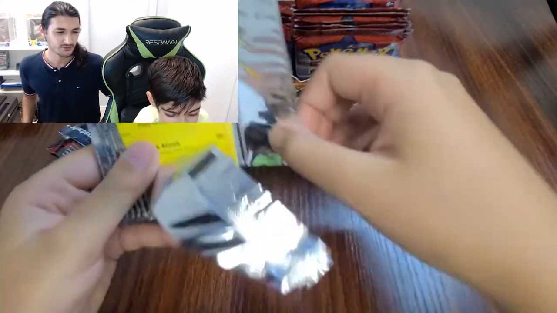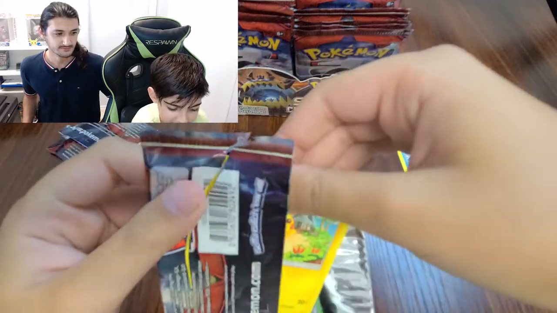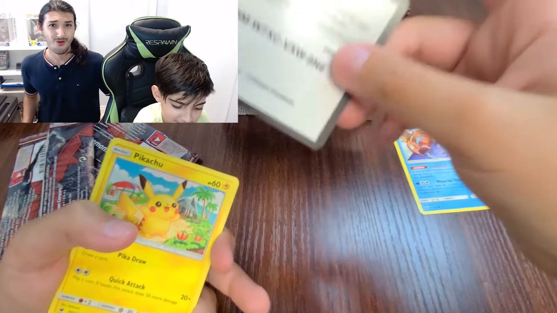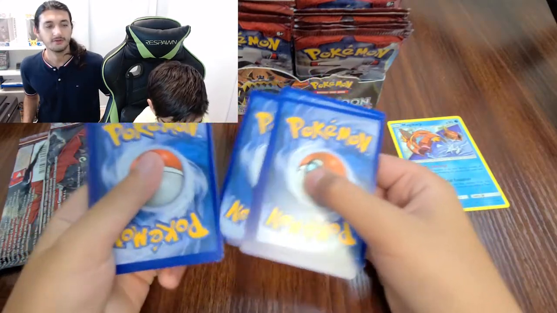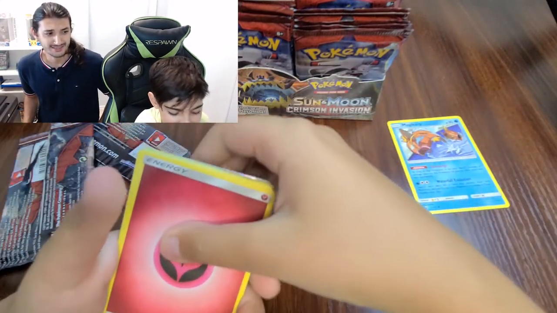Another Pikachu. Oh. Would you look at that? I hope this is a white card for Sadie. It is a white card. White card! Okay. Alright. Give me that GX boy. Give him that GX boy.